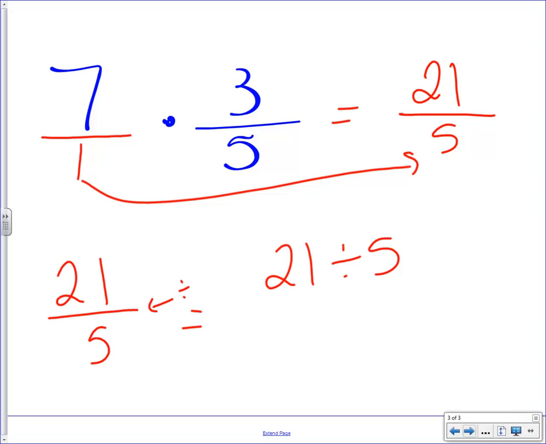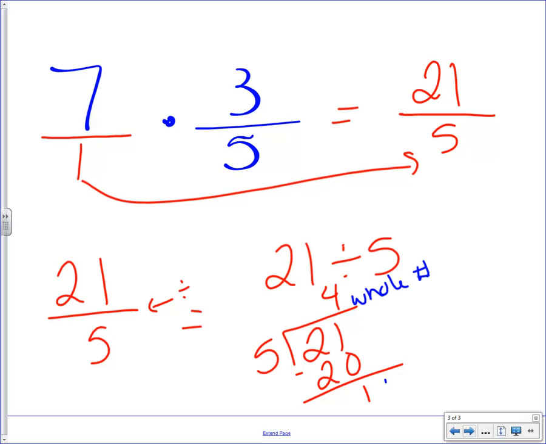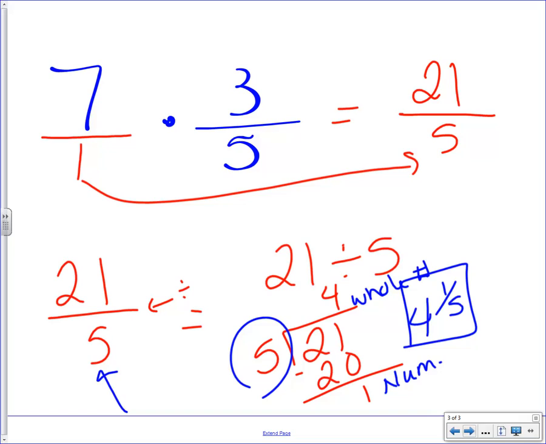And so I know that 5 goes into 21 4 times. And there's some left over because I have a decimal if I use my calculator. And I'm not going to submit a decimal answer because that's not okay when we're doing a fraction lesson. So we're going to write this out like long division, and I'm going to show you that 4 times is how many times that 5 goes into 20. And so 4 times 5 gives me 20. I subtract and I get a remainder of 1. So this is my whole number. This guy is my numerator, the remainder is my numerator, and then the number that was already my denominator will stay the denominator. So my final answer for this one is 4 1/5.